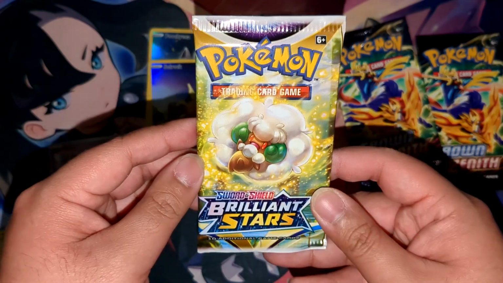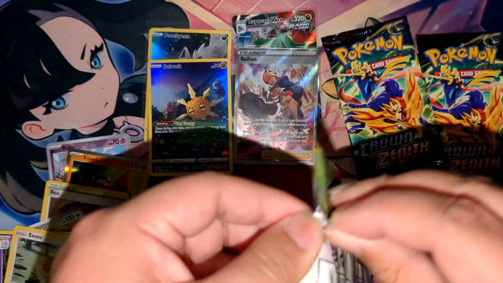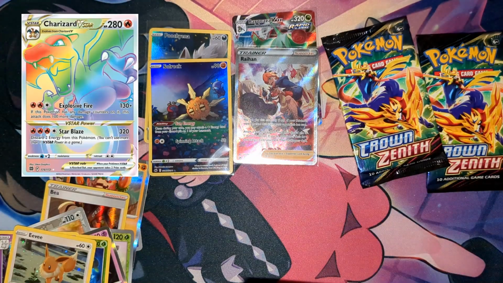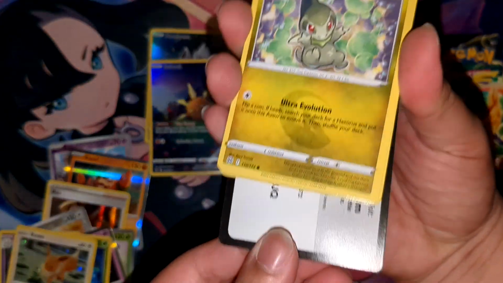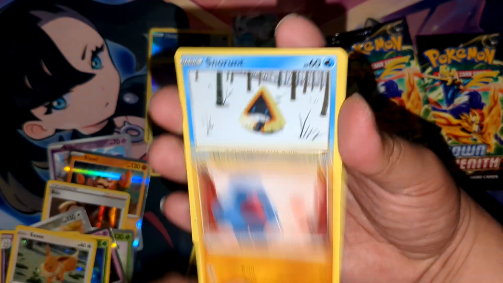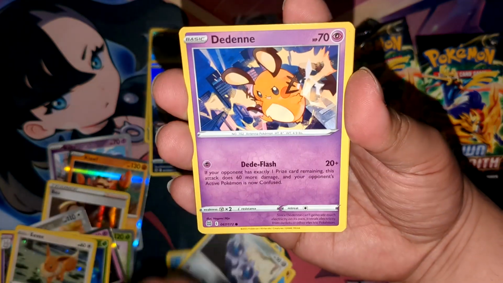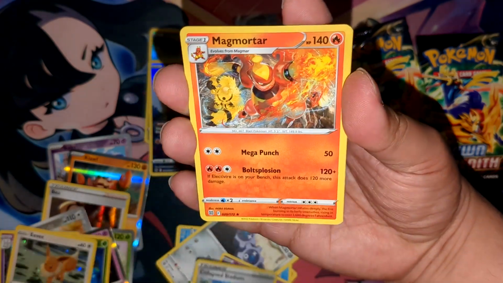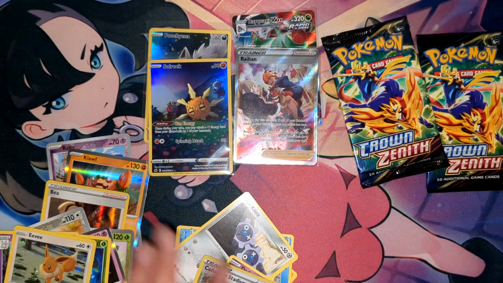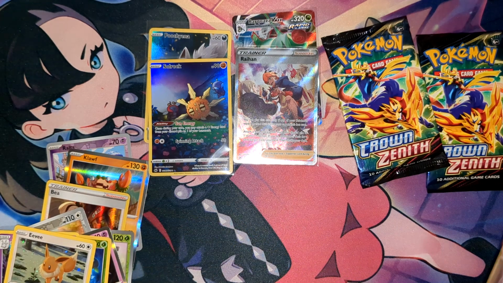Right, so this is a Whimsicott pack. Back when this set first came out, this is when you were guaranteed something good. This is where I got that Secret Rare Charizard. Can I do it again? Do we have magic again? All right, let's do it. Axew, Nosepass, Snorunt, Klink, Dedenne, Collapsed Stadium, and we got nothing. That's okay. I think my Brilliant Stars luck is done.